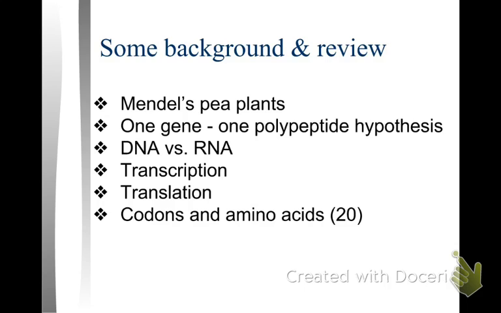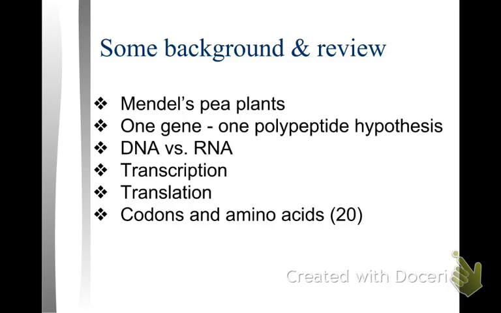Now that's a hypothesis, hasn't been fully proven yet to be a law or a theory, but they have found that to be the case for prokaryotes. Okay, bacteria, archaeobacteria, that is pretty true. One gene, one chunk of the DNA codes for one specific protein. So if you're going to make a different protein, it's going to be found on a different part of the genome. But in eukaryotes, it's not really been found that way.